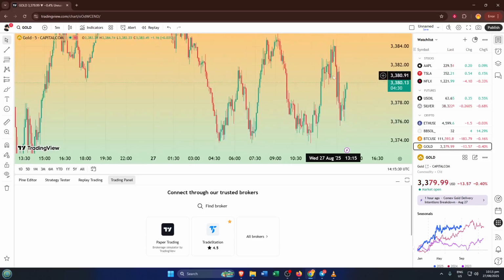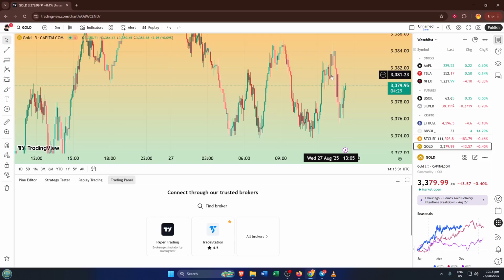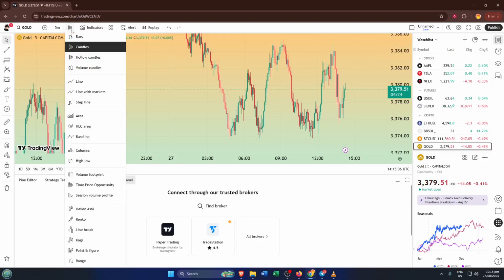And honestly, that's all there is to it. With just a few clicks, you've gone from a basic view to a much more powerful visualization tool. Don't worry if you didn't get it the first time. Feel free to pause and rewind if you need to see exactly where to click. So there you have it. Switching your chart from a line to candlestick view in TradingView is quick, easy, and can seriously improve the way you interpret price action.